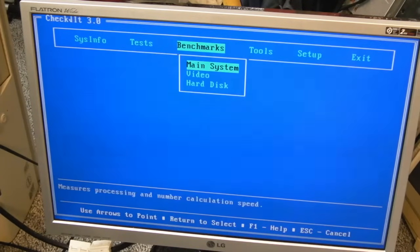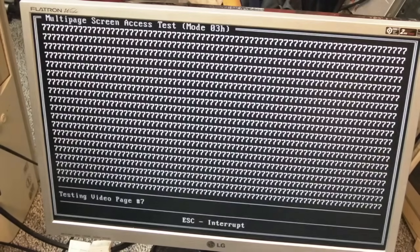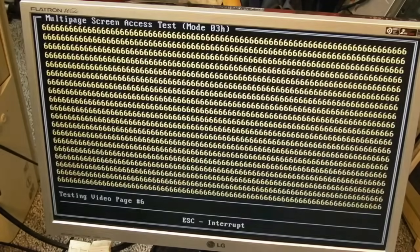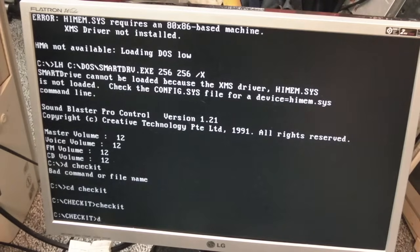Guess we could test out the video RAM. Yeah, it's a bit slow, but yeah, 256k, pressed OK. Did I just run it a second time? No, I didn't. It's now doing the text mode stuff. Yeah, so I don't know what else we can do with this. I mean, we've pretty much done it already.